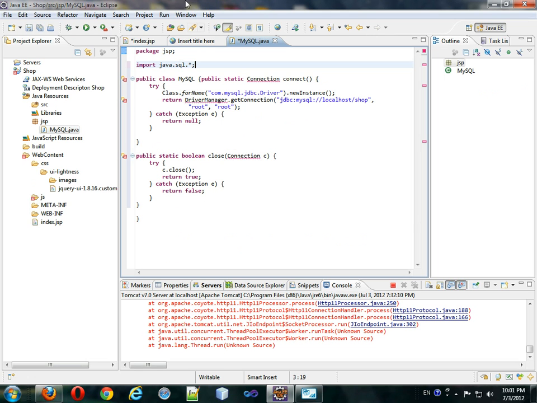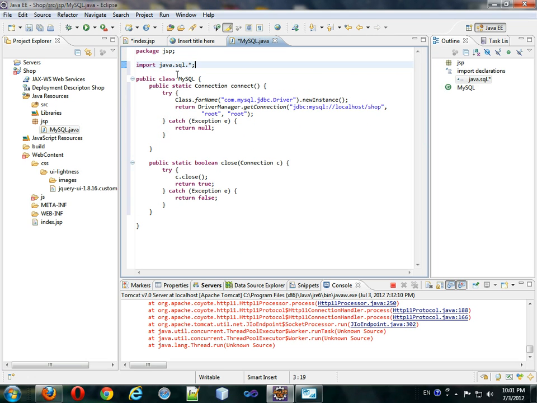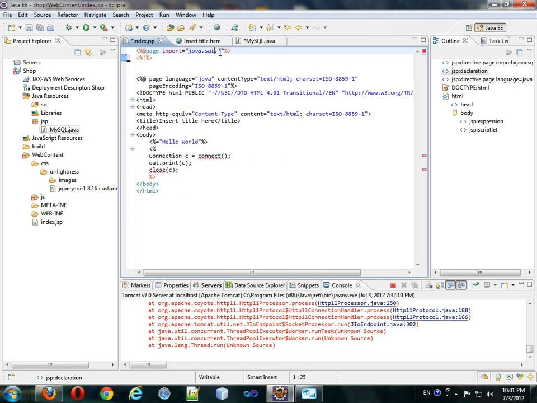java.sql.star and format it. We come back here, and instead of importing java.sql.star, we'll import jsp.star, and also we will import java.sql.star, and this should be MySQL.connect, and this should be MySQL.connect. And I used a capital SQL, so make sure you match that.